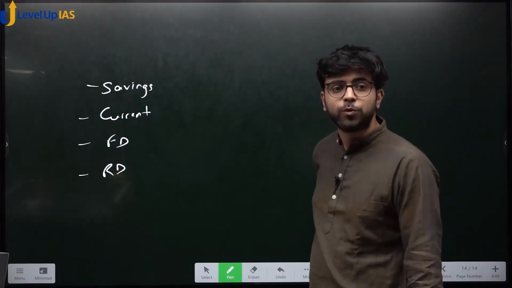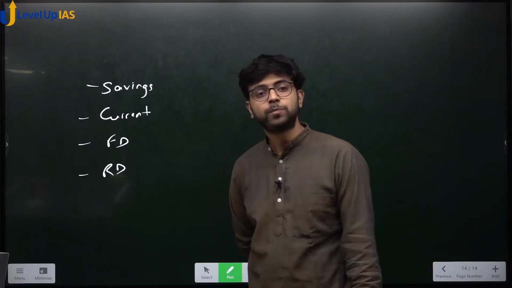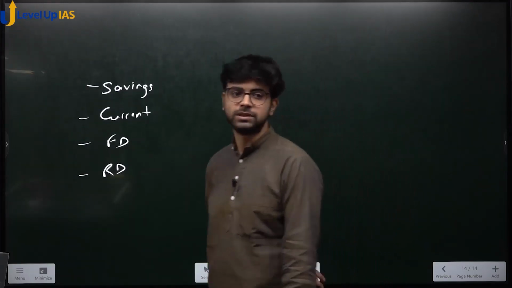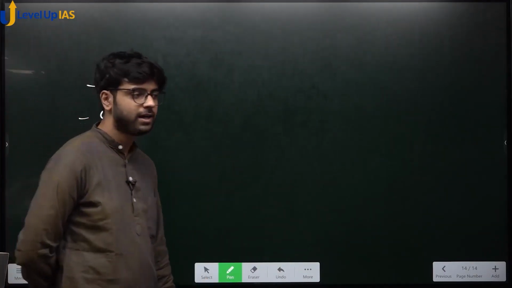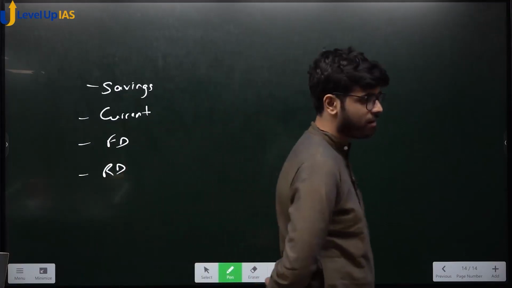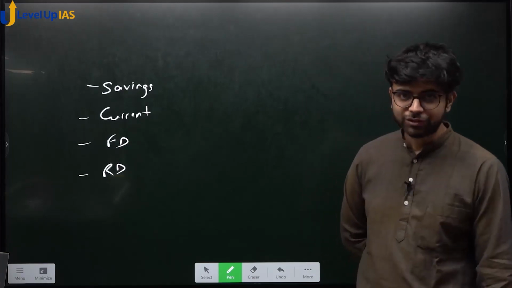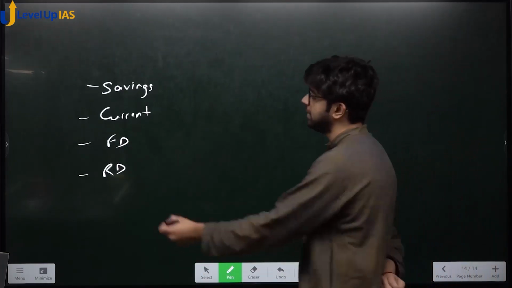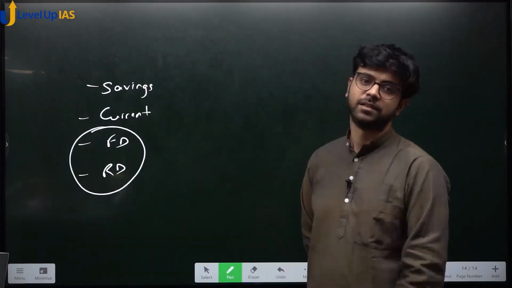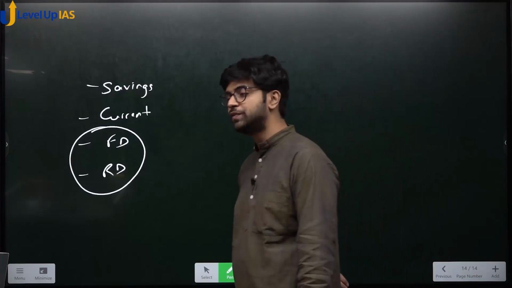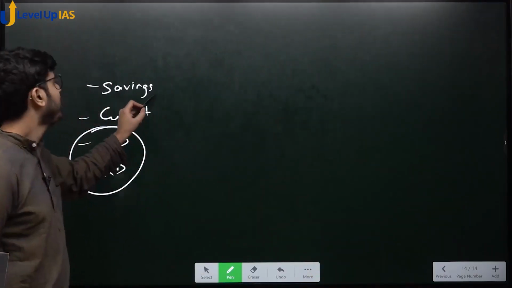What do you think is the most profitable for banks? Think and tell. Banks would push for more what kind of deposits? Why? Your logic is right, your conclusion is not right. Banks would prefer fixed deposit and recurring deposits. I'll tell you why. There are no withdrawal requirements here, so those funds can be given as loans straight away. Banks have to keep more and more funds.